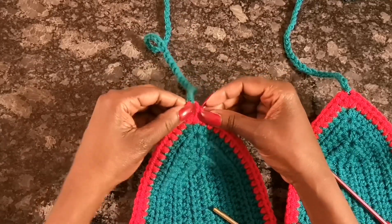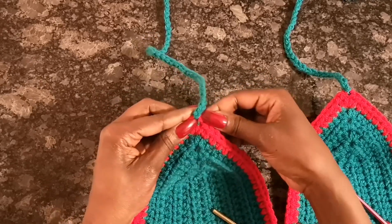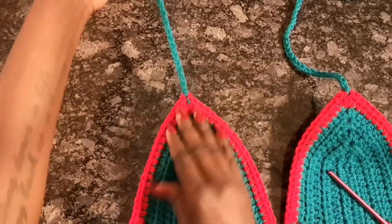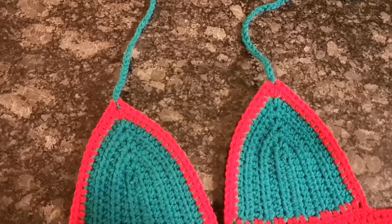And if you use your nails, you could bury this knot altogether inside of a stitch, which I'm having difficulty doing right now. Could be my nails. Anyways, you get the idea. And the same thing I did here. Okay, so we'll put these crochet hooks away.